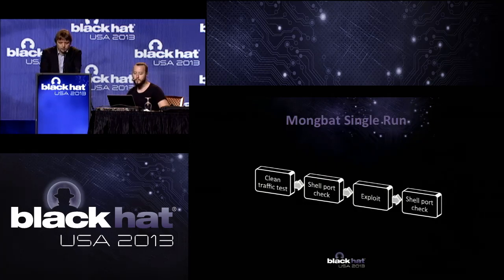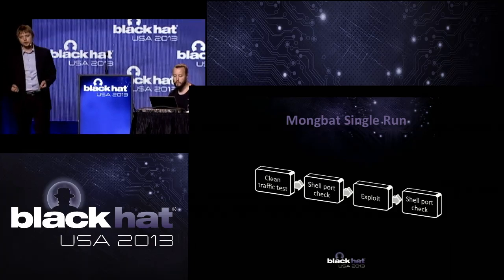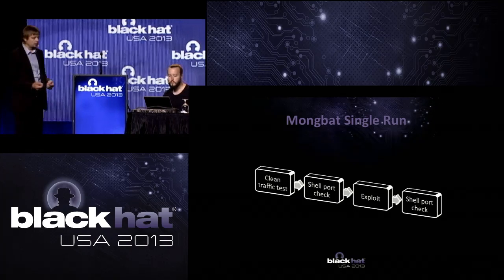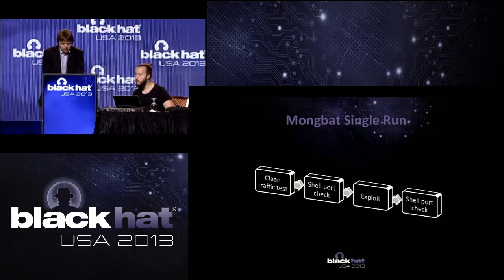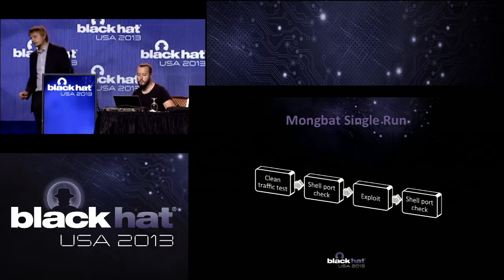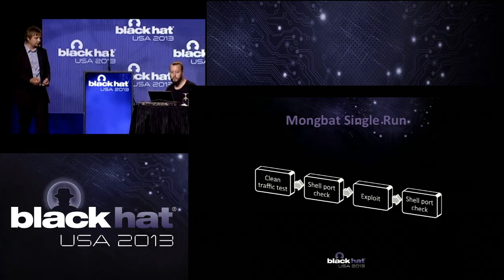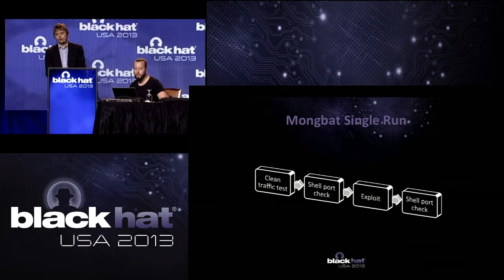The Monkpad single run is like we do the clean traffic test. Clean traffic test means that before exploiting the remote host, we want to know that we can reach it. So the clean test is something where we try to talk to the vulnerable server, but not exploit it. If the clean test is successful, then we will check that there isn't any previous backdoor or shell running on the target host. And if there isn't any, then we try to exploit it. And if the exploit is successful, there will be a backdoor or a shell on a high port that we can connect to.